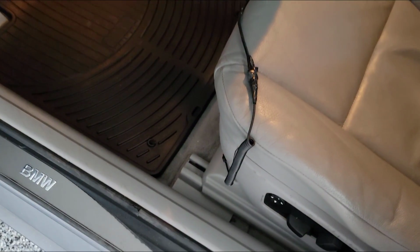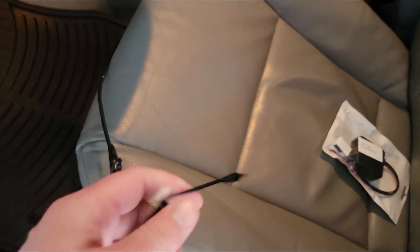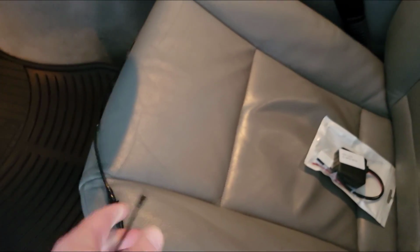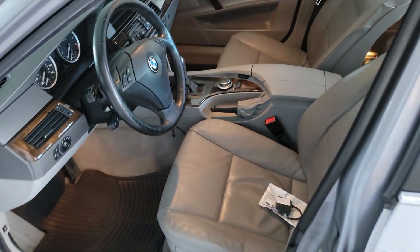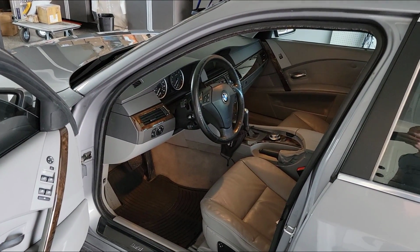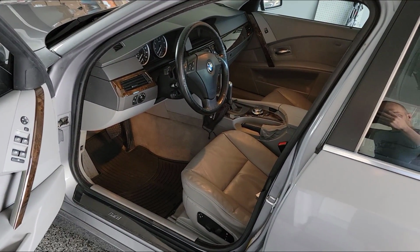Previously, I had this aux cable wired in, and that was working fine for a few years. But now, all the new phones do not come with any sort of a headphone jack. So I'm going to try and put this Bluetooth module in.